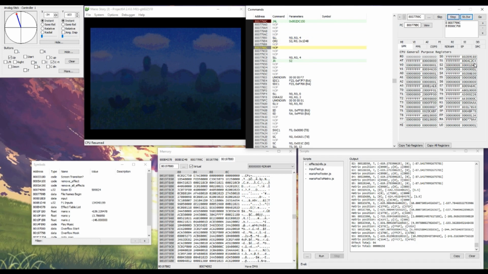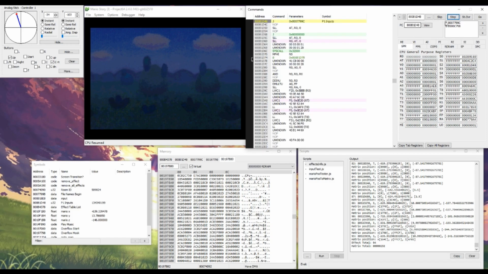We just set the bottom half of S2. Oh, I did mess up that command in this save state. It's supposed to be like this. So I just have to set the value of S2 now. So it should be this value. We can get this value just from the inputs in the file name. And once we do that, the third file name will jump to S2, which is back into player one's inputs.